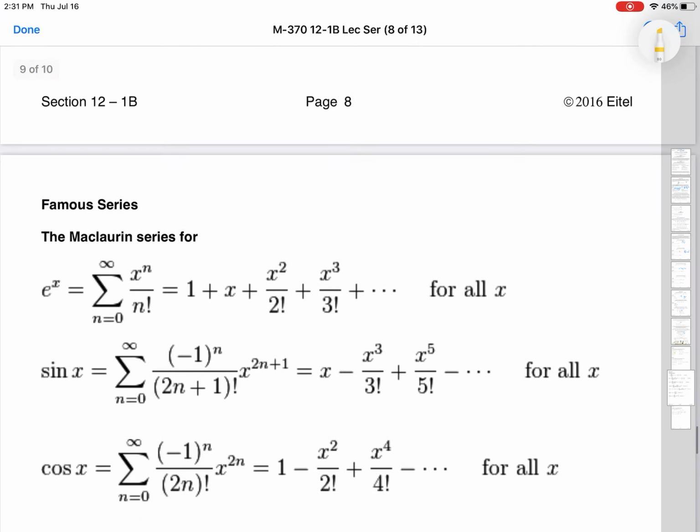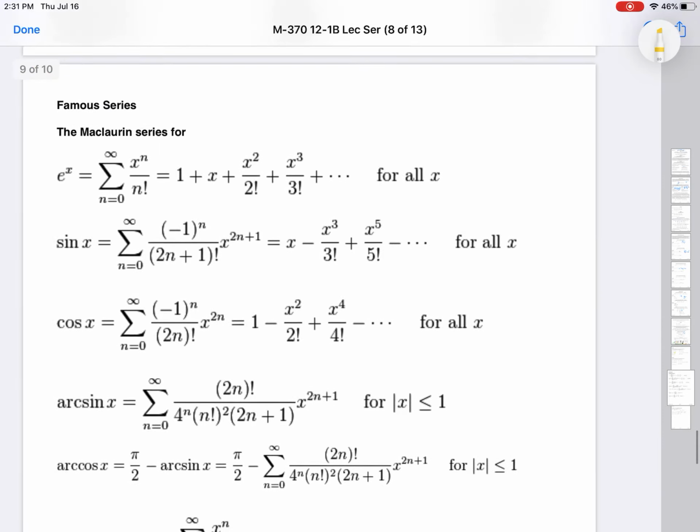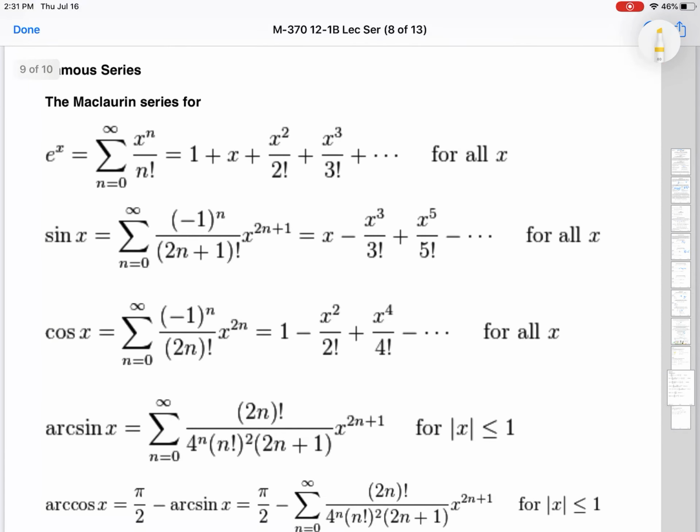Pretty nice. So these are famous series. Now, Maclaurin series is a very heavy calculus term. That's what you're going to be doing in Calc 2, getting a Maclaurin series so that you can integrate and do other things to some pretty crazy non-algebraic functions like e to the x. That sequence right there represents e to the x. If you ran that, you would get e to the x if you sum from 0 to infinity. It would limit out at e.